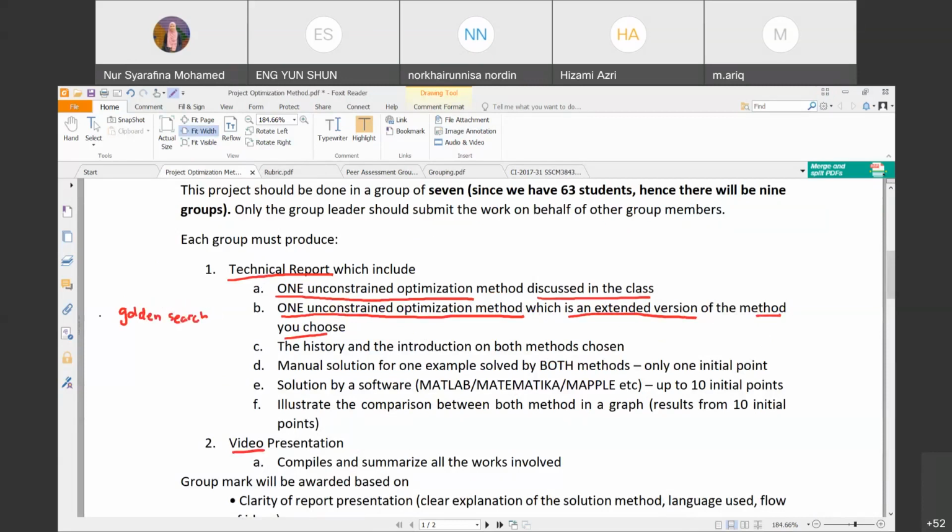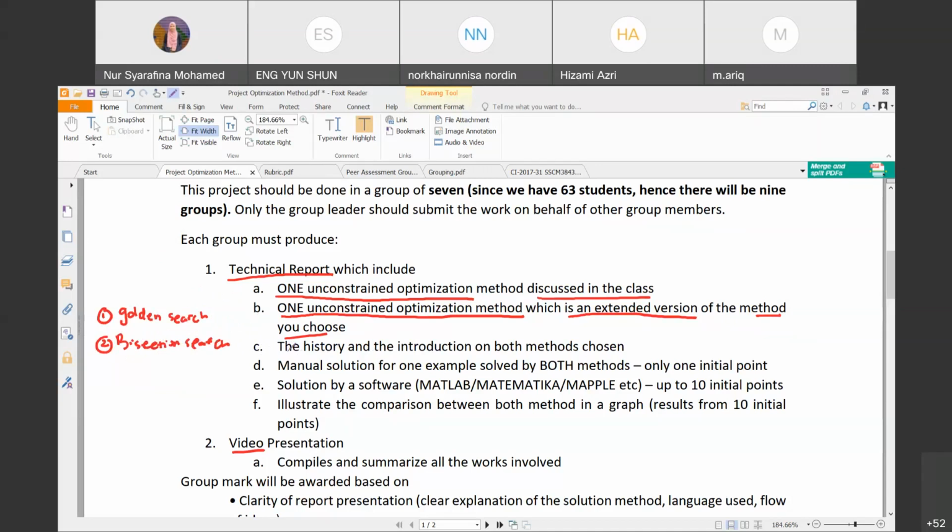Then you need to find an extended version of Golden Search, for example bisection search, which is not discussed in our class. But this is an extension or a modification that comes from the Golden section. This is just an example. Now you have 2 methods.